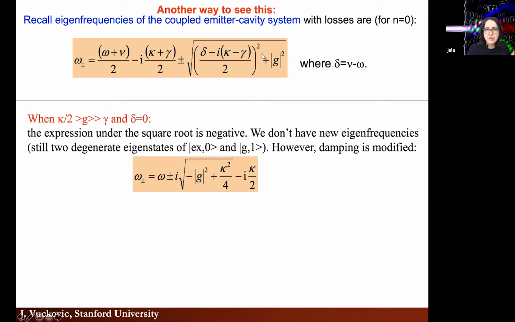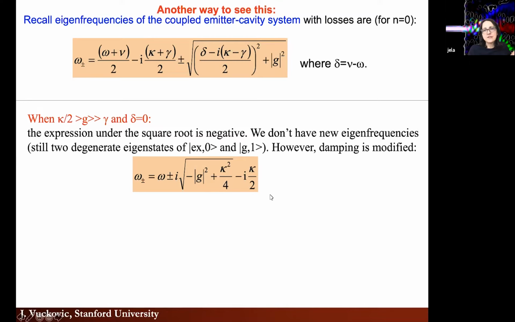So in this regime where the cavity field decay rate dominates, and gamma is much smaller than everything else, we can neglect gamma. Let's assume that we tune the atom on resonance with the cavity, so delta is 0, right? We can always do that by some means, and of course we expect maximum interaction to happen then. So if delta is 0 and gamma is 0, everything else is basically just G squared minus kappa squared over 4. But since kappa squared over 4 is larger than G squared, we can flip the sign and put i up front, okay?